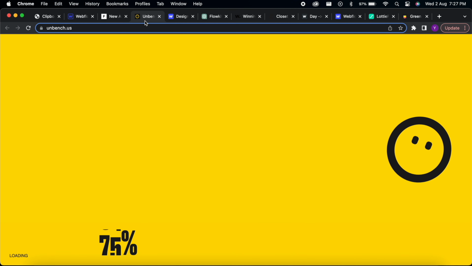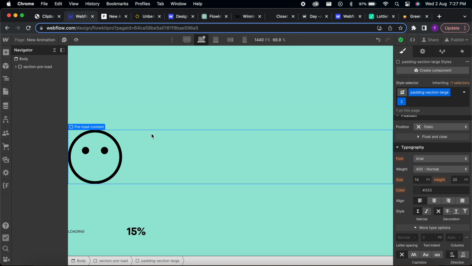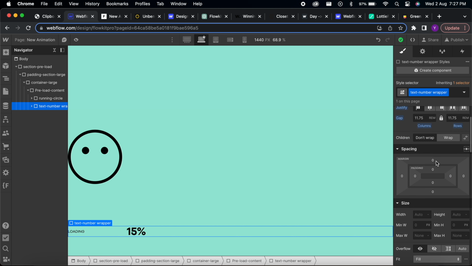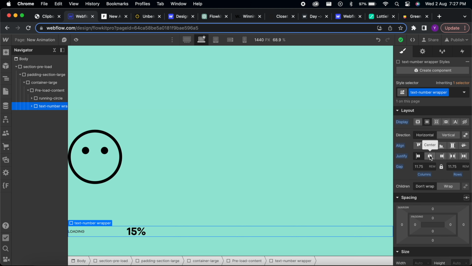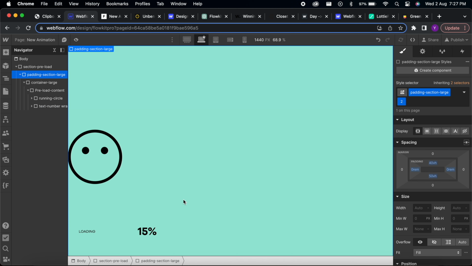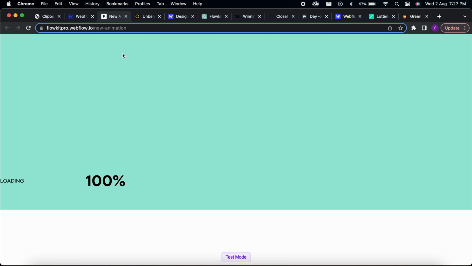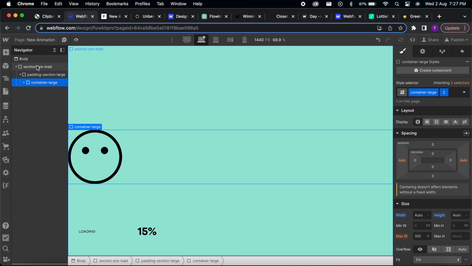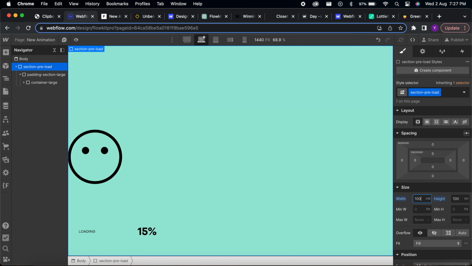So let's scroll down. Yeah, it's not going down, so it looks pretty good. We're close. I just need to make the animation fast. So okay, let's go to the number text wrapper and give it a padding of 3 rem, so the loading text gets inside the screen and doesn't go to the corner. The scroll is not looking good. Let's add percentage instead of virtual height and virtual width and see how it looks.